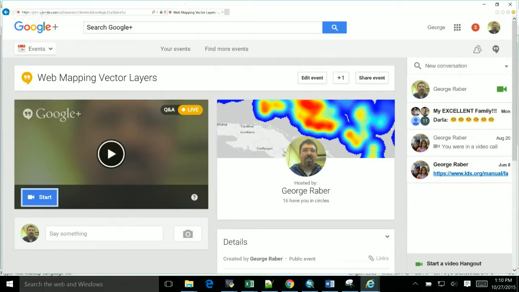Now the problem, what's a common vector data format that we use for GIS? Shapefile, that's right. That's still a very common data format for vector data. It's widely adopted. It's technically an open standard now.